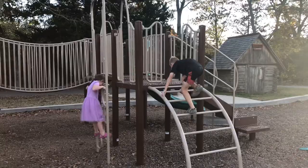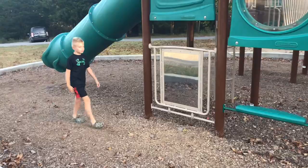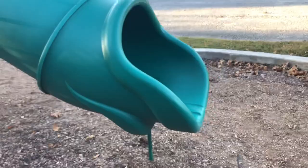You guys like the playground? Yeah. These kids love playgrounds. I like the one with the things. Ranger, you ready to play some disc golf later? Yeah. Maybe tomorrow, play a full 9 holes or 18 holes? Yep. We're having a race. All right, Mazzy wants to show us how fast you can go. Whoa, that was fast.